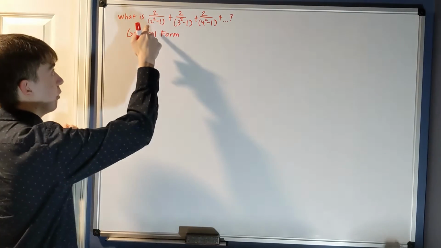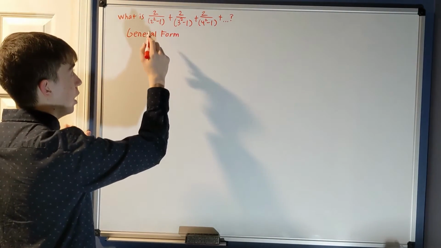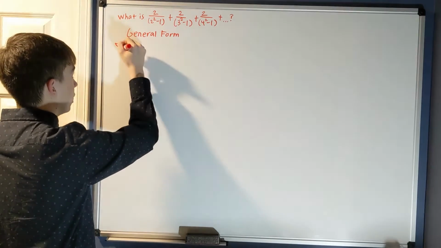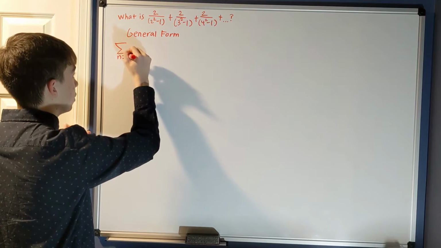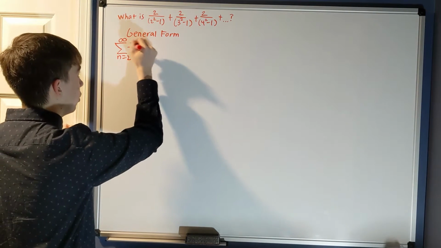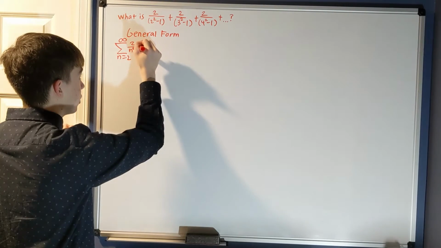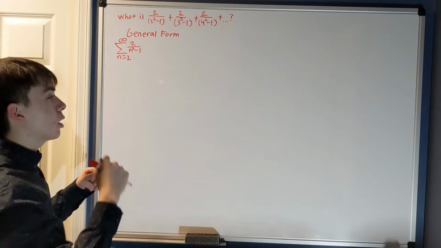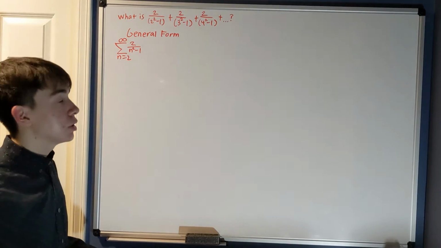And this will involve simply putting it in sigma notation. So we see the series begins with n equals 2, n equals 3, n equals 4. So let's write it out like this using the sigma notation: the sum from n equals 2 to infinity of 2 over n squared minus 1. Boom. Now there's not a clear way to exactly solve it just yet.